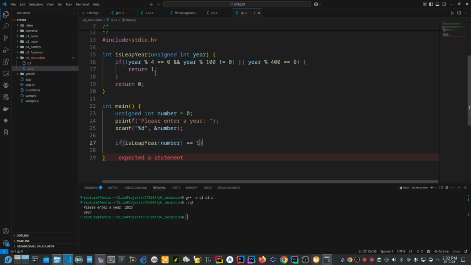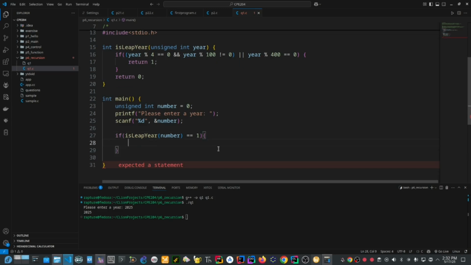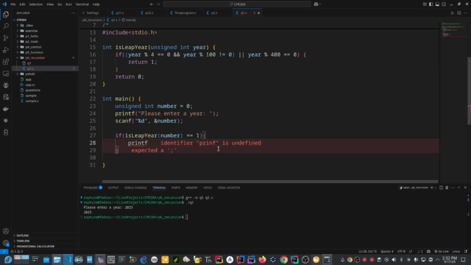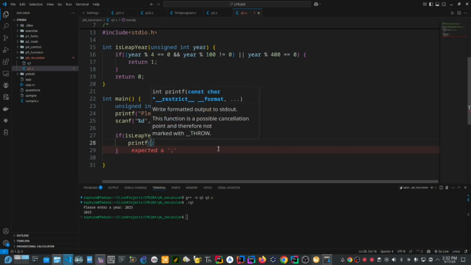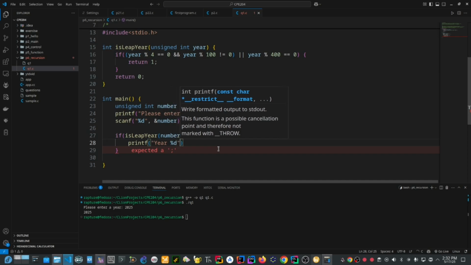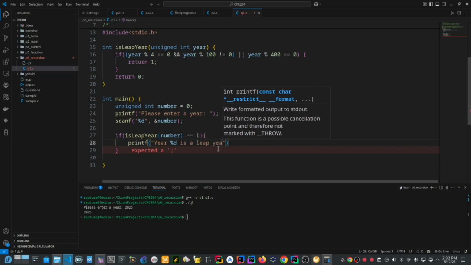If it's true, you can also make it true or false. If it's 1, then print the year is a leap year.